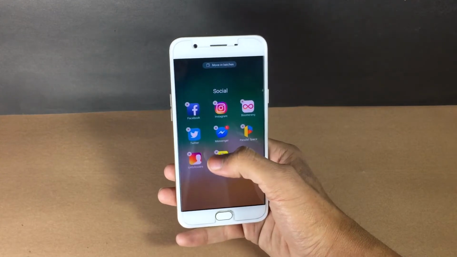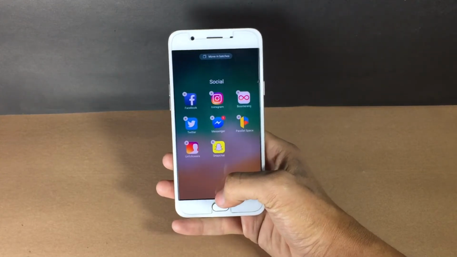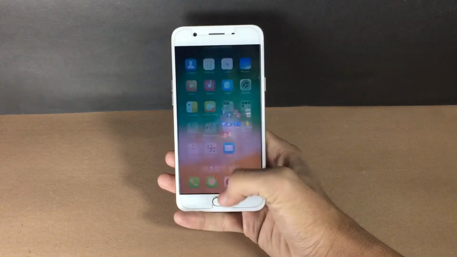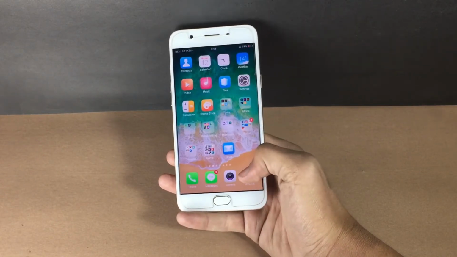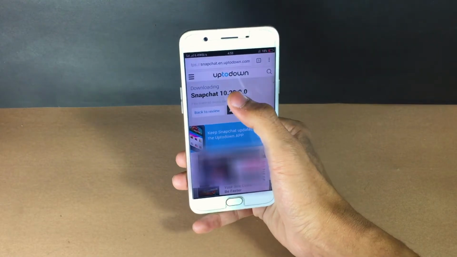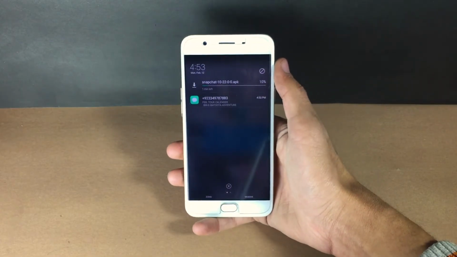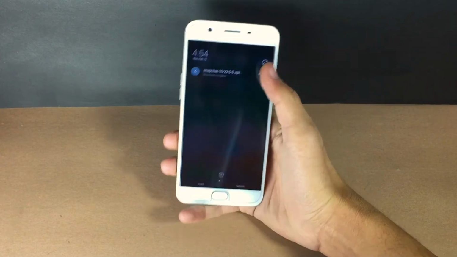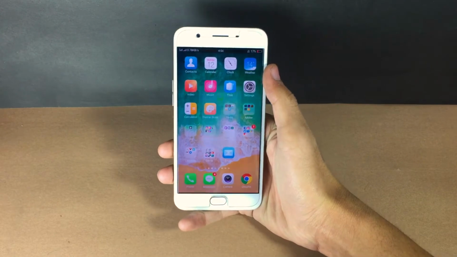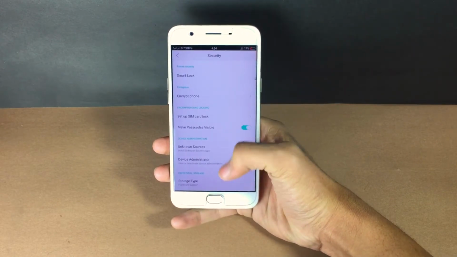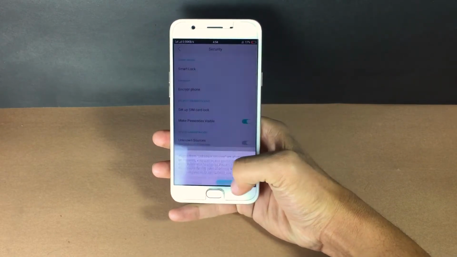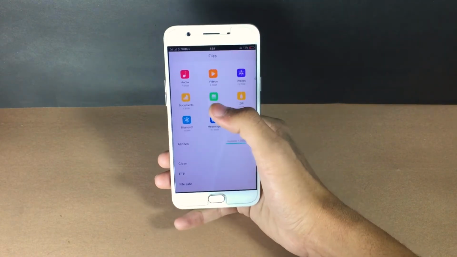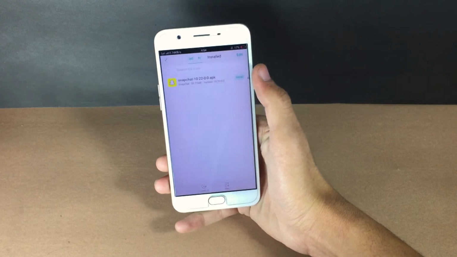So what you need to do is, first of all, just delete your previous Snapchat app that you have already installed and open any browser and go to the link that I have pasted in the description below. Go to this website and download this older version of the Snapchat from here. After it has downloaded it, open the APK and it will ask you to give permission to install apps from unknown sources. So click this button which will take you to the settings and click this unknown sources checkmark. After that, again go to that APK and then install it.